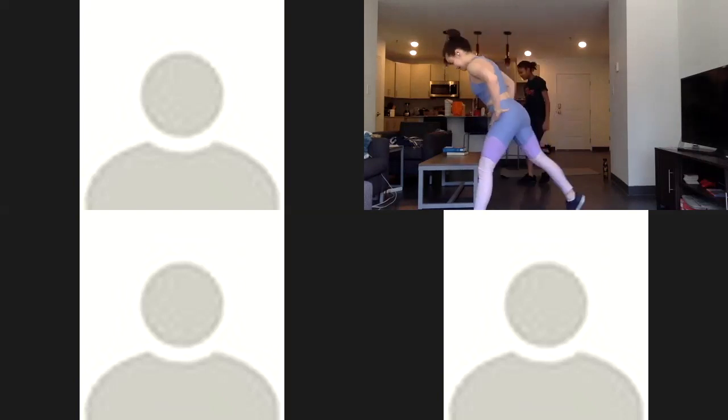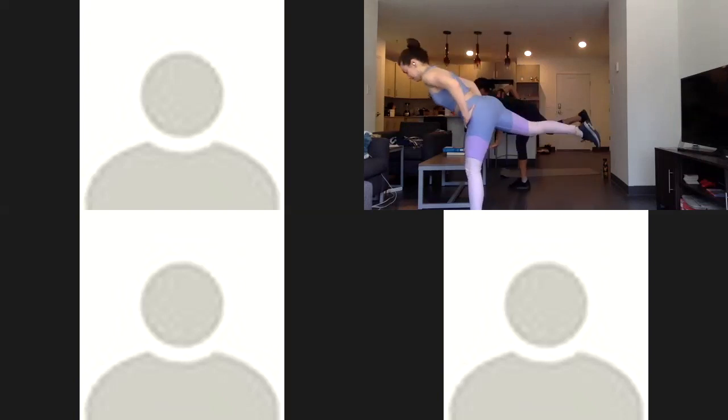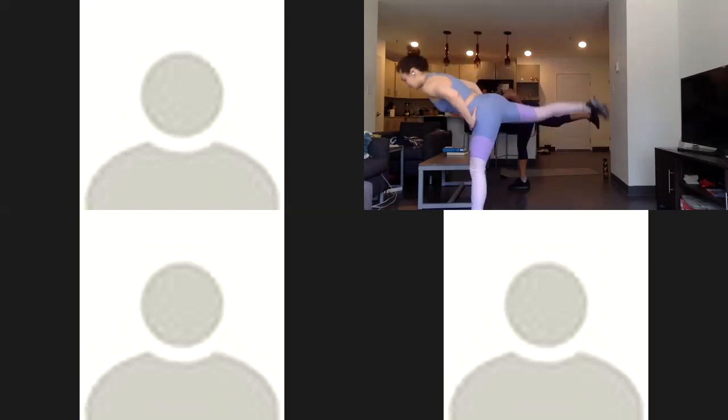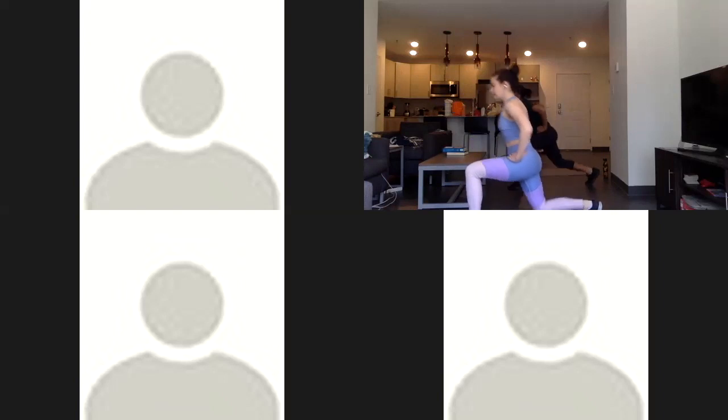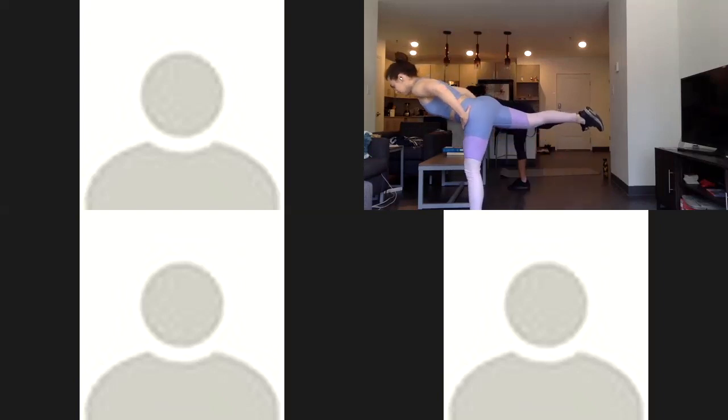Switch legs. Lunge it down and find that T. 3, 4, 5, 6, 7, and 8. Hold it up if it's there for you.